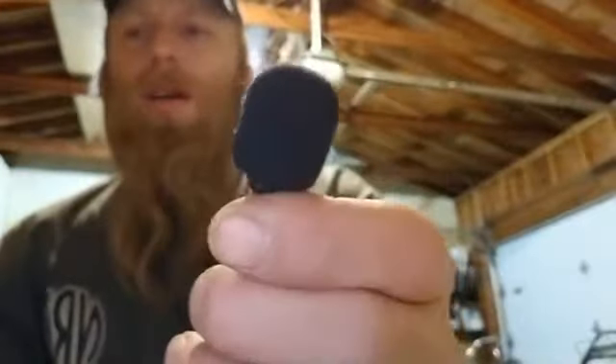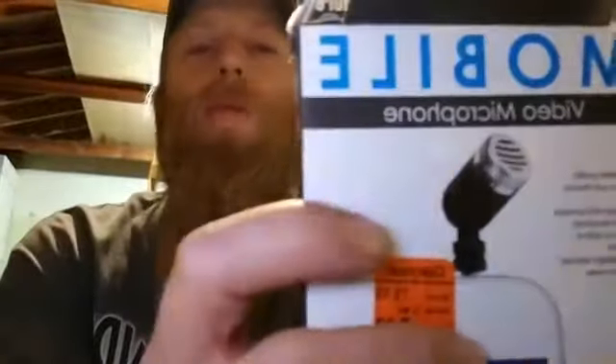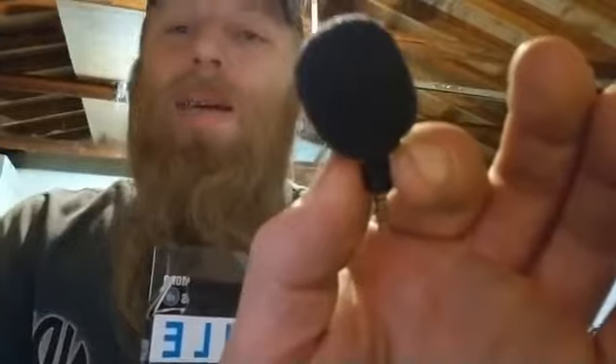The microphone does not look as cool as it does on the packaging — hmm, that's disappointing. There's your microphone. It sure as shit does not look as cool as on the box. That's sad, depressing. This thing on the packaging looks cool, it looks like a broadcaster microphone — you know, pretty slick. But it is what it is. If it works, it works. So I got the microphone, I got the extended cord — probably not long enough — but I'm going to run it up my shirt and plug it into my phone and we'll see what happens.